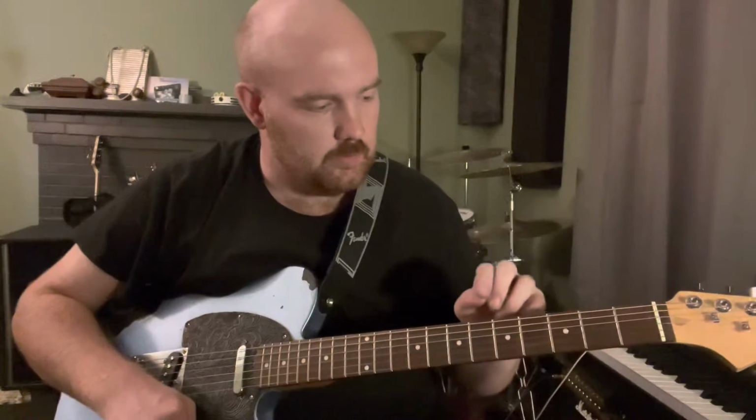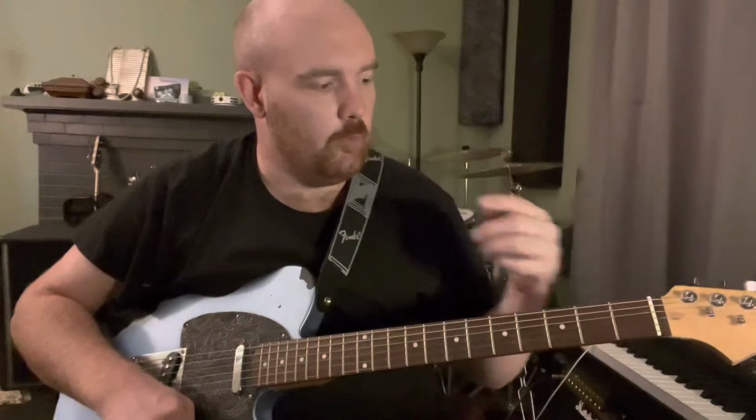With the different groupings, you have to think about how you're picking a lot more. You have to be very intentional about what string you're going to. You have to think a lot more, and down the road it will help you switch between chords quicker. It'll enable you to know your fretboard a little bit better. And I'm not going to go over this today, but when you're playing the warm-up, if you say the note names out loud, that's even better. That's another step you can take to learn the guitar better.